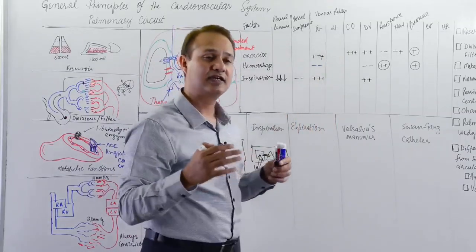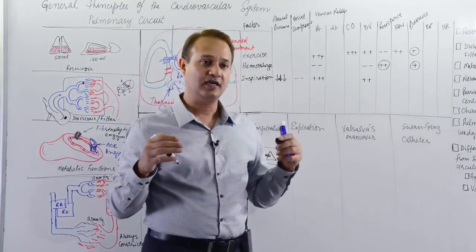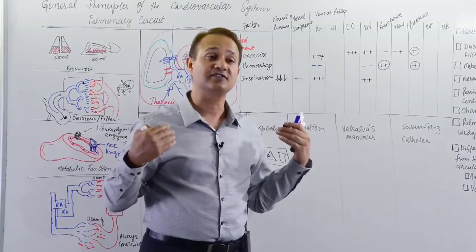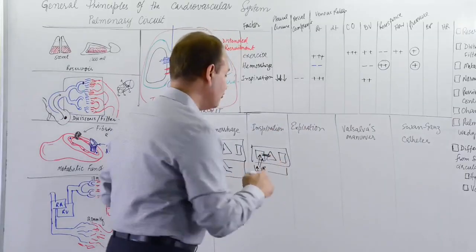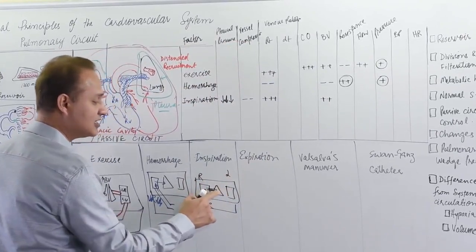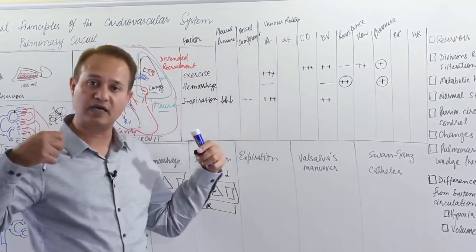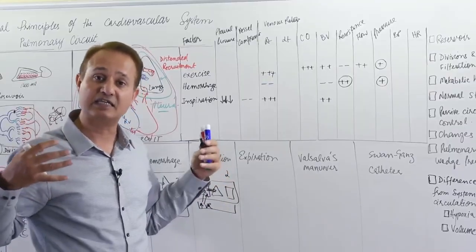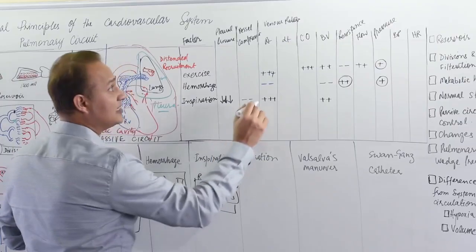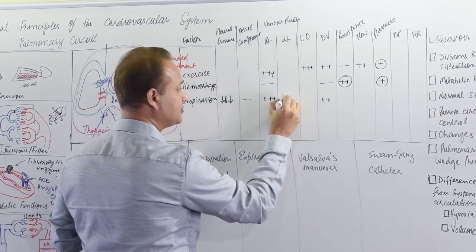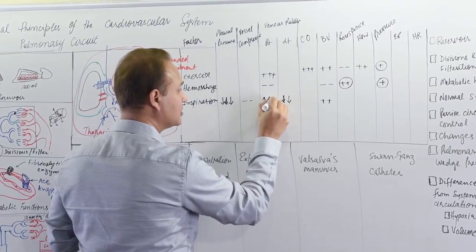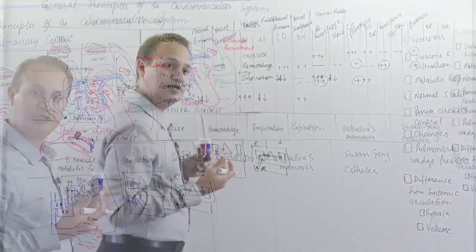This is where students get confused. Normally when the books or the teachers say venous return increases, they assume venous return increases on both sides. That's not the case. Venous return on the right side increases. This is the right side. On the left side, the venous return is from the lungs, and lungs have become expanded and their reservoir capacity has increased. So the venous return to the left side actually reduces. So venous return on the right side increases, but the venous return on the left side reduces.